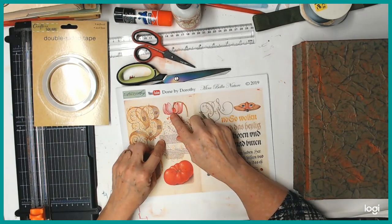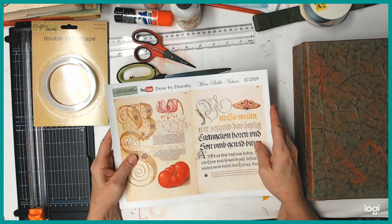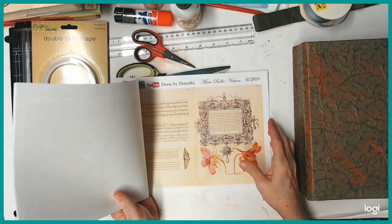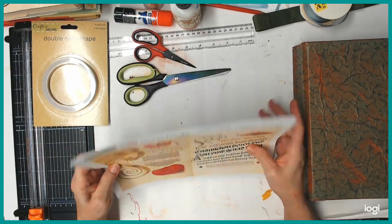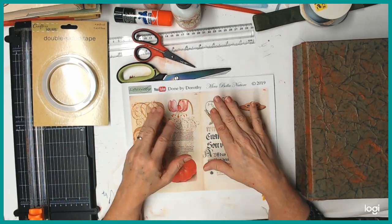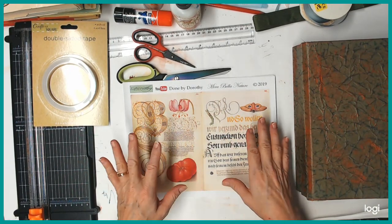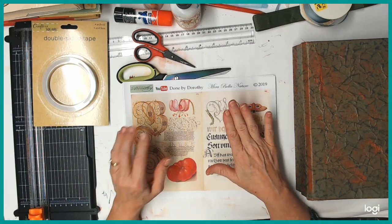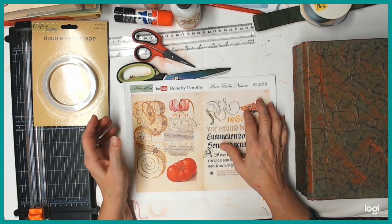Has an Etsy shop, and she sells this Mirabella Nature Journal kit there. I just thought it was beautiful, so I bought it. And this is what I'm going to use on this project. I don't know if I'm going to take pieces and parts, or I'm not sure how I'm going to do it. I just know this is what I want to use to decorate this particular file folder project.